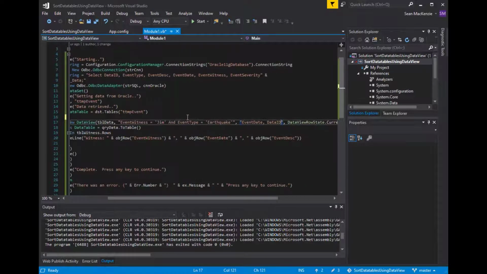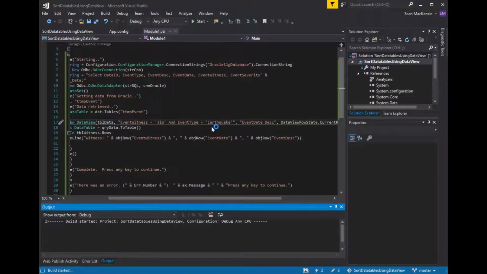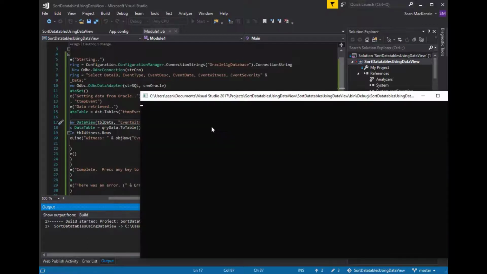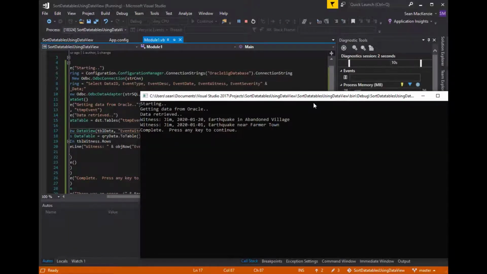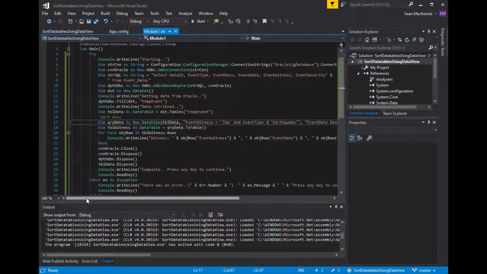So we could say sort by event date descending instead of ascending like we did in our previous one, and we can save that and hit F5, and you'll see that changes the order of our output here from Oracle. So we've got our data sorted in descending order instead of ascending order as it was before, and that's a good example as well.